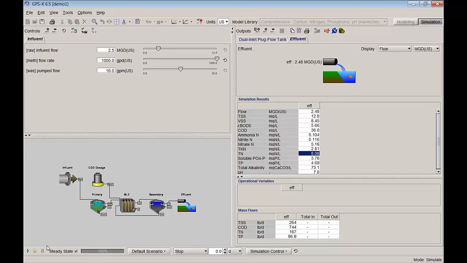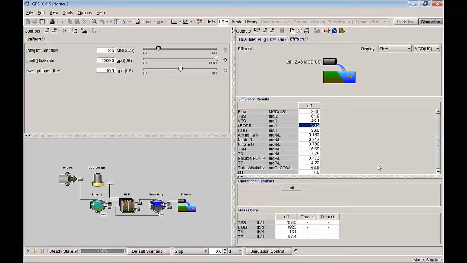For example, if you completely overdose this, let's just solve that again. Here I doubled the chemical dosage of the methanol. We'll just let that converge to steady state. And we can see now we've got total nitrogen down to 7.8, so we didn't get a lot of improvement over half of that dosage. But we can see now our BOD, which was previously 3.5, is now 30. So we've now kind of overwhelmed that system with some soluble COD and gone well past the point of getting any good usage out of that.